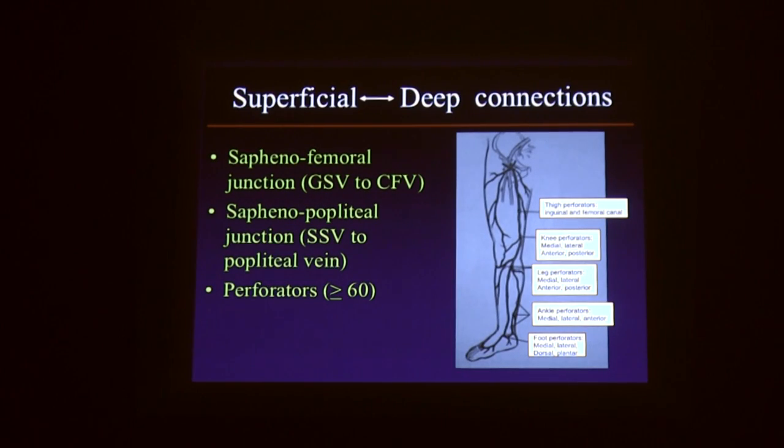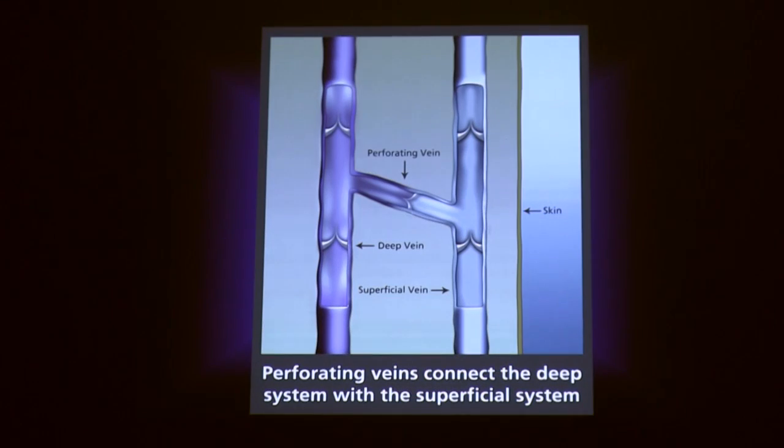And there's a lot of connections between the deep and the superficial veins. There's things called perforating veins that communicate between the deep vein and the superficial vein. And then we call them varicose tributaries. Those are your varicose veins. And those are just between the superficial system and throughout your leg. So sometimes those perforating veins can be abnormal too, and we will close those.